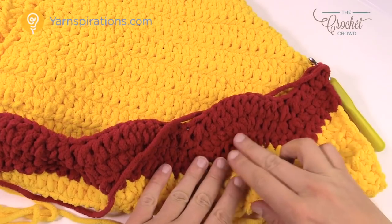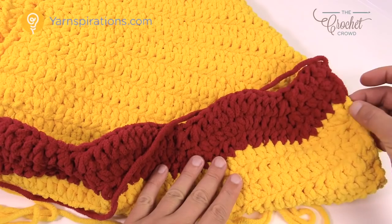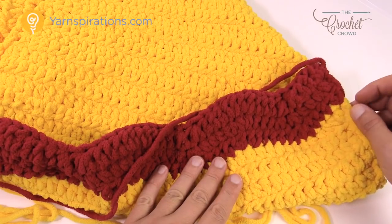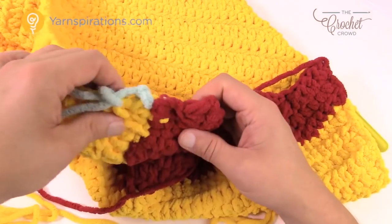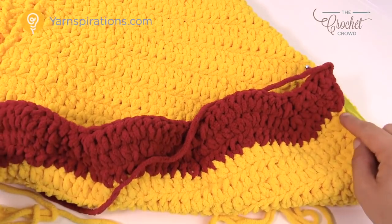So now I'm back, and I have my row that I left you on plus the next row done. What I need you to do, this row here before it goes to the next, I need you to mark it with a stitch marker. I did mine on the other side, and we need to use this as a measuring gauge like we did with the bottom crest. So please mark that now.